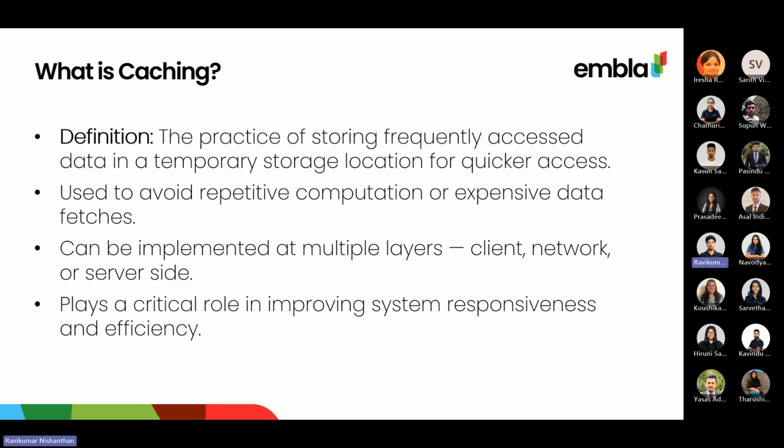Caching can take place in various places. For example, your web browser may save images and scripts, so they don't need to be downloaded every time you visit a website. Sometimes network devices or proxies also store copies of data. And on the server side, APIs often keep cached data ready to deliver quickly. In the end, caching can make systems faster and more efficient, like less waiting time, less load, and better experience for users. So by saving the right data in the right place, we can speed things up a lot.